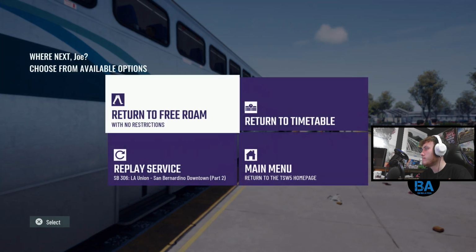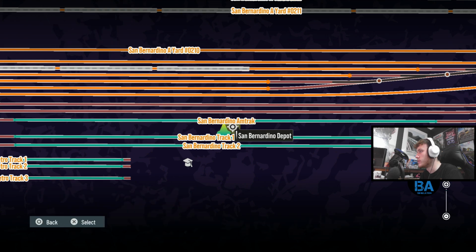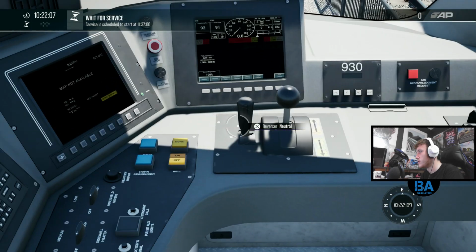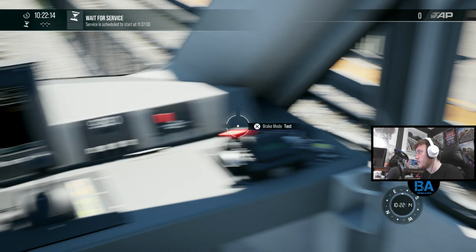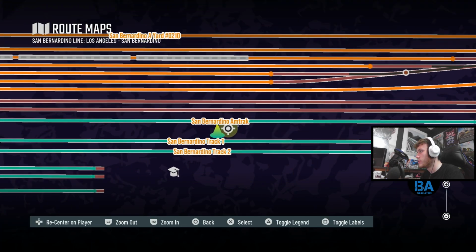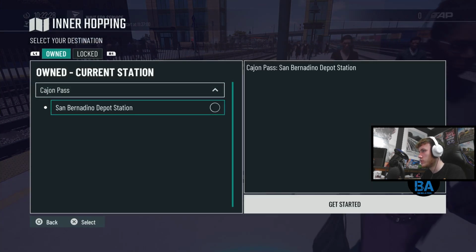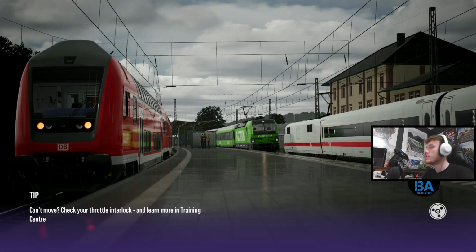Right, let's try. We'll fast travel to San Bernardino. I've disembarked the train. We're off the train. No, we're not. Right, take that out if we can, so no one can get in and try and muck about with it. Quickly hop out. So fast travel to here. Oh, San Bernardino Amtrak. So Amtrak's got its own platform here as well. And then route hops. This is the route hopping cone. Route hop, Cajon Pass, San Bernardino station, go.